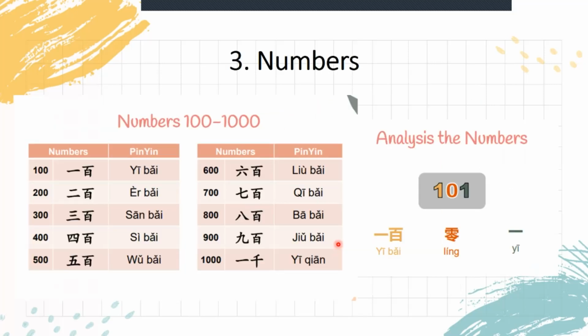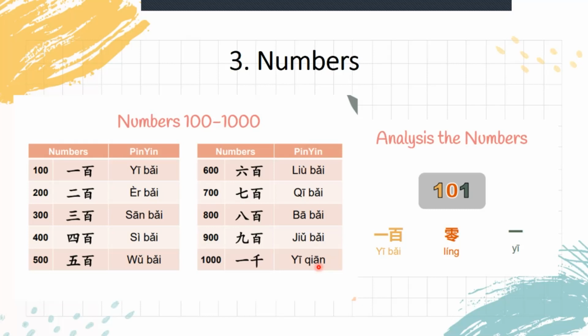Of course we do not only stay at 1 to 10. If you want to ask your boss to increase your salary, you also won't ask them to increase 10 ringgit only. Okay? At least 100 or even 1,000. So that's why you need to learn bigger numbers. You need to think big. So 1,000, how to say 1,000? Here, 1,000.